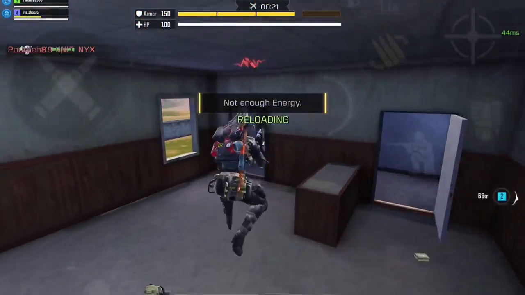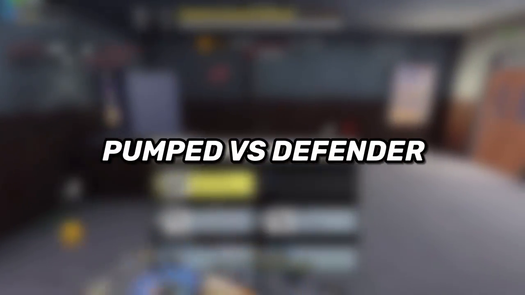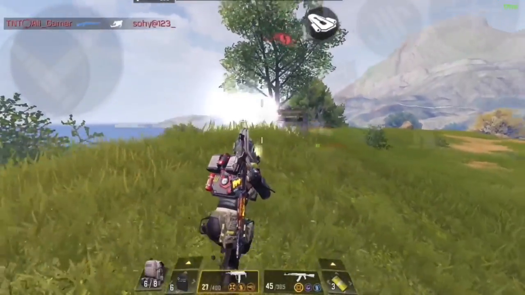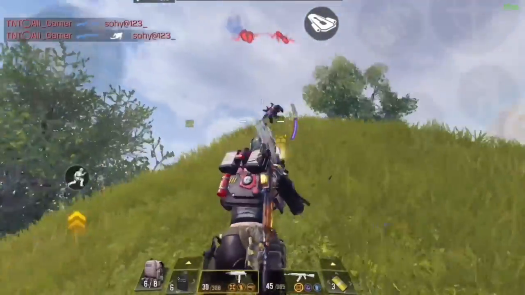Moving on to the next tip, which is using the pumped class to counter other classes, mainly the defender class, which is considered one of the most annoying classes in the game. So as soon as you get stunned, you can fly, and by the time you land, the stun will be almost over and you will no longer be in a disadvantage.